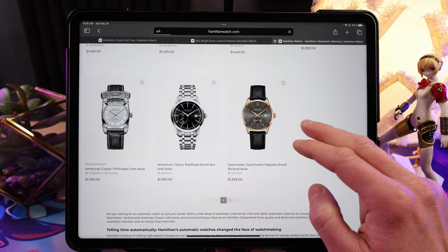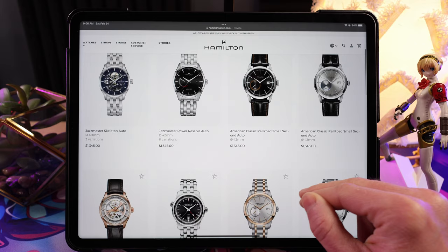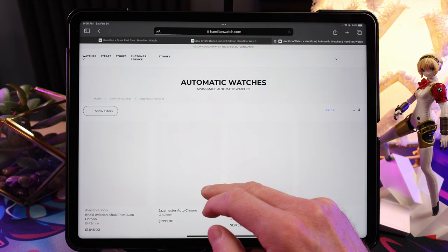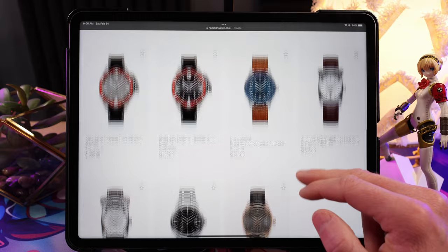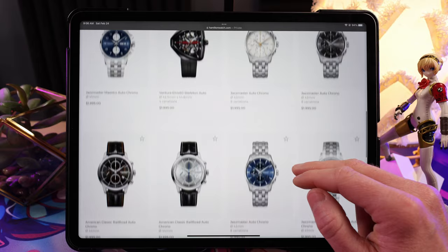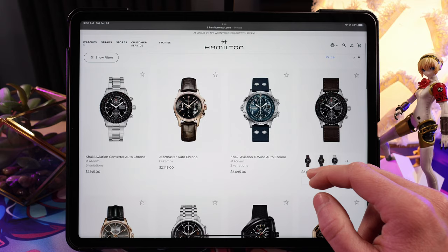For me this comes down to: are you a huge Dune movie fan? Is this one you want to keep in the packaging on a shelf, or do you just want something really different to wear? They decided to really knock it out of the park with the price — maybe they're experimenting after the Indiana Jones watches sold, thinking they'd put up another thousand dollars on this collaboration while people are hyped about Dune Part Two.